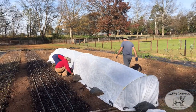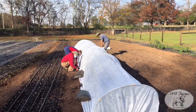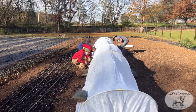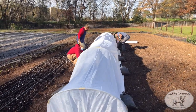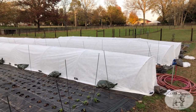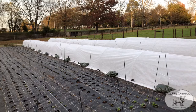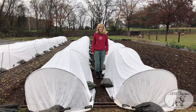With three people and everything being prepared, like I said earlier, we can probably build a tunnel in about 15 minutes. The prep work is where you're going to spend most of your time, but you really also need to remember to watch your weather. Luckily for us, we don't have to use the greenhouse plastic a lot, but you select your Agribon based on your zone and the type of protection that you need.